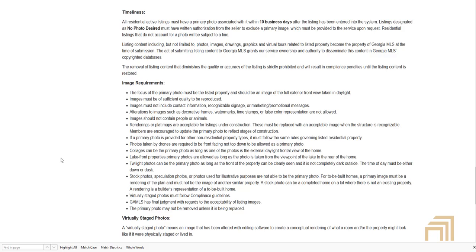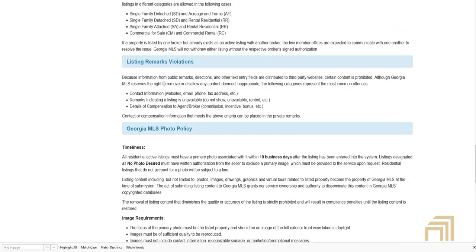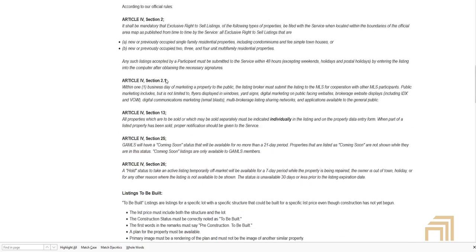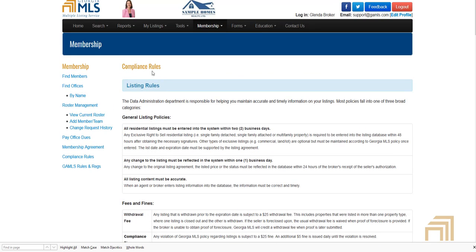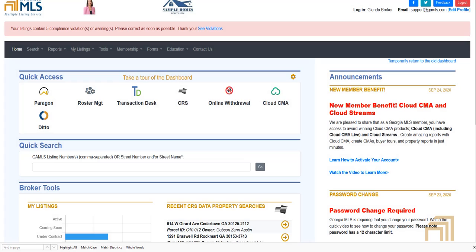All right, next up, we're going to briefly talk about withdrawals. Now, if we want to withdraw a listing, as you're all aware, this is something that you can't do yourselves, but you'll have to reach out to the MLS to do. There are two different ways that you can complete this withdrawal, though. Most people don't realize this. If you're trying to withdraw a listing directly off the homepage, you have two different avenues to complete this.